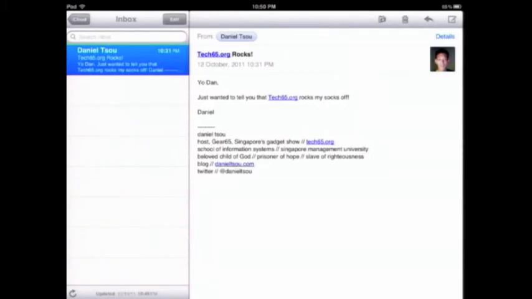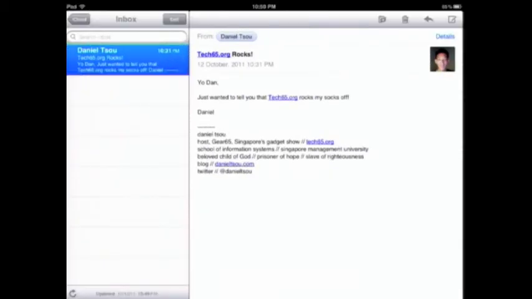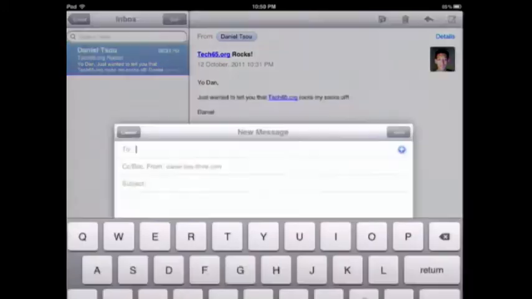Another thing is that if you're using an iPad and you rotate it, you can now just slide your finger from the left, and you will have the inbox appear at any point in time without having to go to the top up here. A very neat feature.